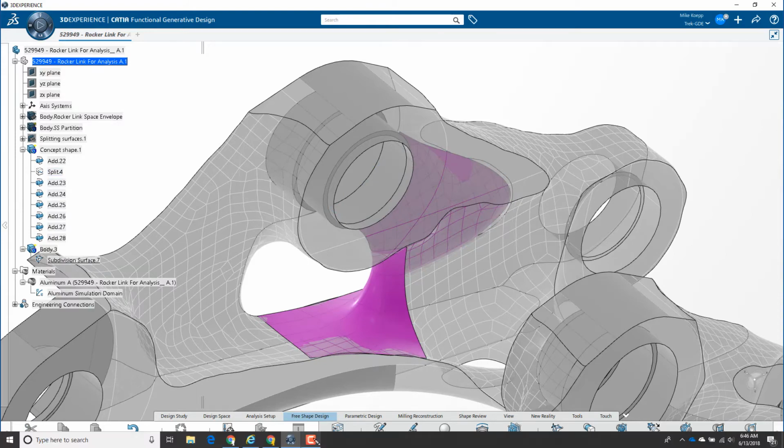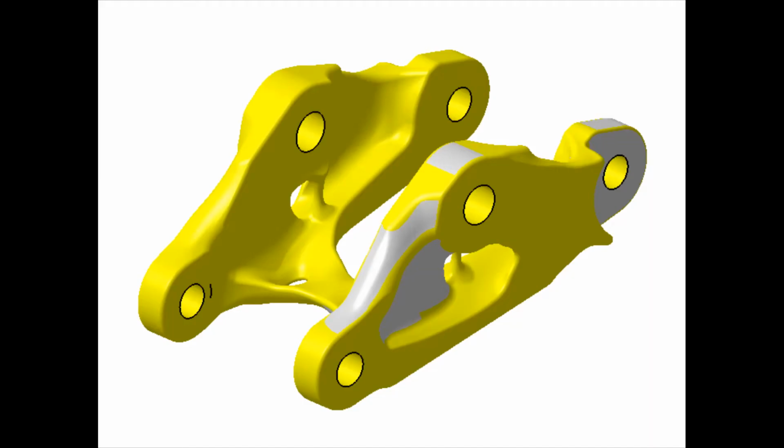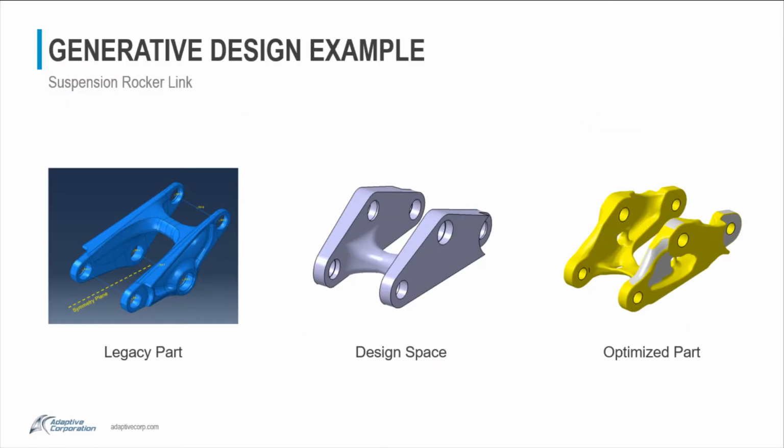This process can be repeated as needed until the part has been fully optimized and ready to be sent to your printing software. Here is the part ready to print, and we are ready to go. Next, we will be showing you how this part is printed, cured, and inspected on the Markforged Metal X printer.